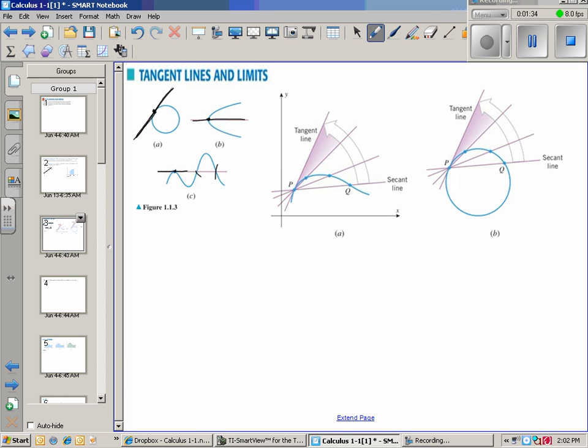In figure A, take a look at it, and we're going to use two terms. We're going to use the secant line, which just touches at any 2 points. And then what we want to notice is as we move that point, following the arrow in figure B, we move that point closer and closer to point P. The slope of the secant line is actually getting closer and closer to that of the tangent line. Okay? So we are, in here, concerned with the slope of the tangent line, not the secant line. But if we can use the secant line to approximate, that will get us to where we need to be, and that's going to be the limiting process.